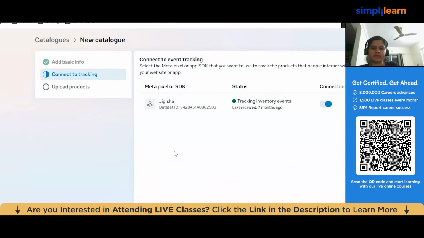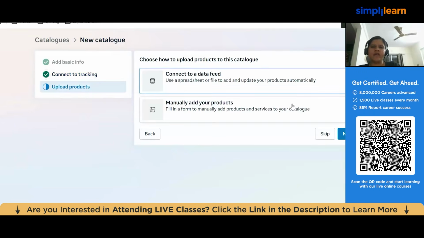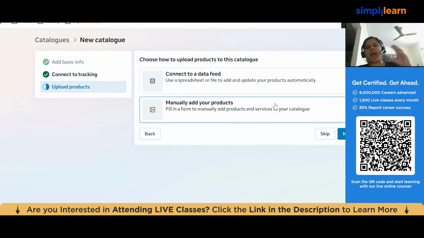And then here, ideally what we do, we manually, whatever products that we are selling on our website, all the product detail needs to be there on the catalog as well. Okay, so from this catalog, those customized dynamic ads are shown to a consumer. It is not fetched from the website.